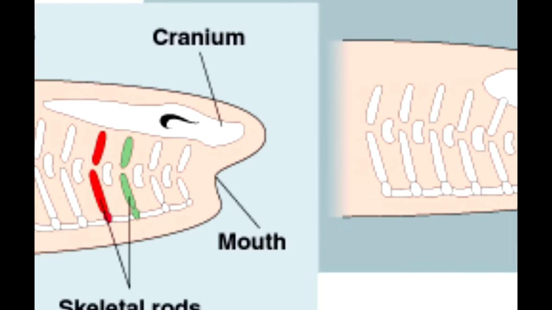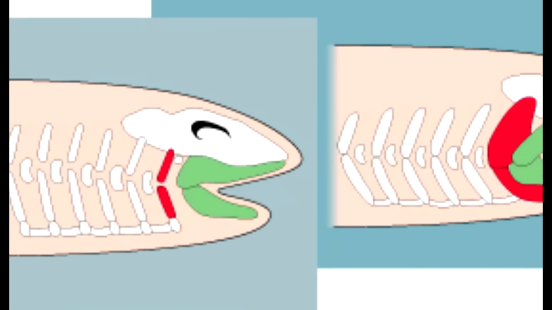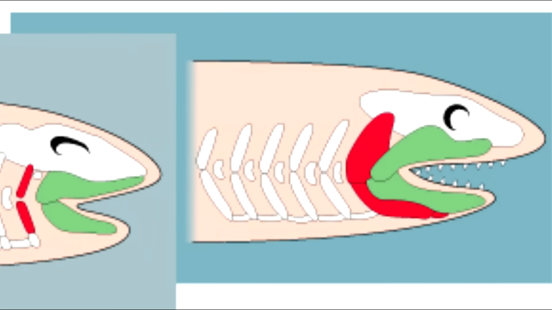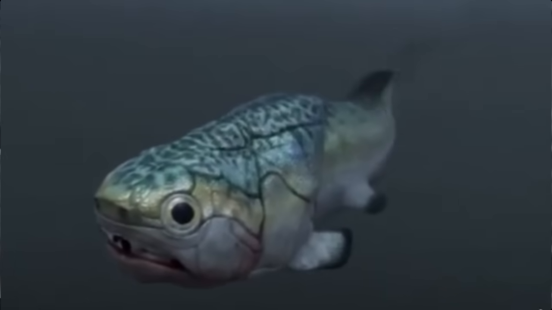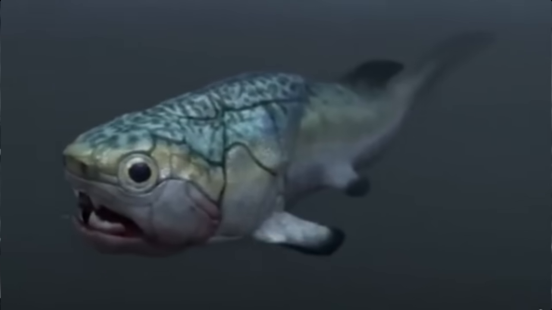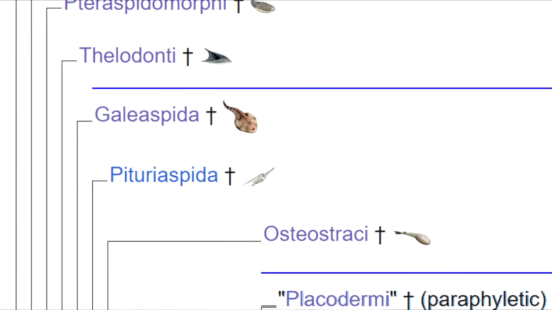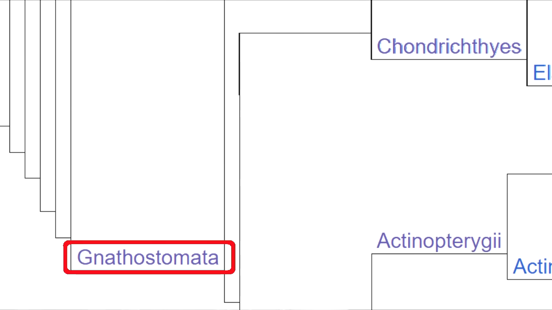In this illustration, the green gill bar is what became the jaw, and the red one is what became the hyoid apparatus. When these are empowered by the same muscles to move together as a unit, then the muscles that close the mouth are attached to that rigid gill bar, and it becomes a jaw. Then the animal gets a new superpower. Now they can bite, hard enough to do damage, and that changed everything. Thus began the new clade of Gnathostomata, vertebrates with jaws.